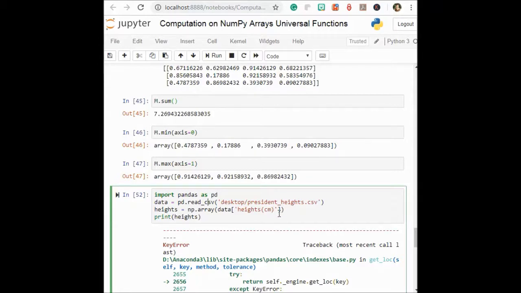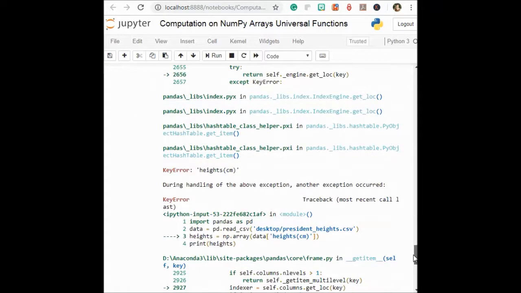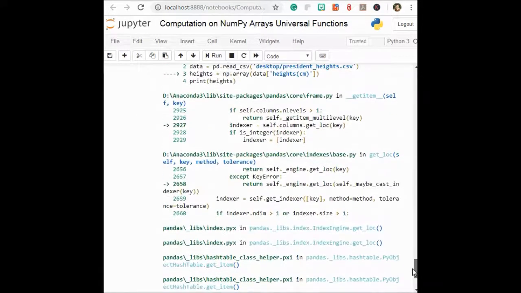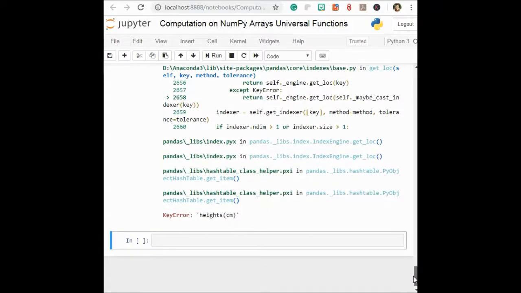I guess we did everything right. I don't know where we're getting the error. So let's fix this error. Heights, key error in centimeter.